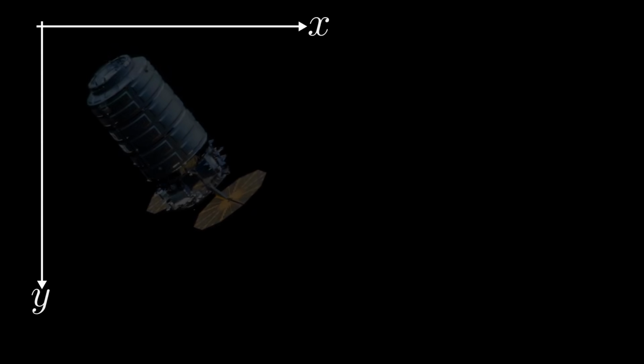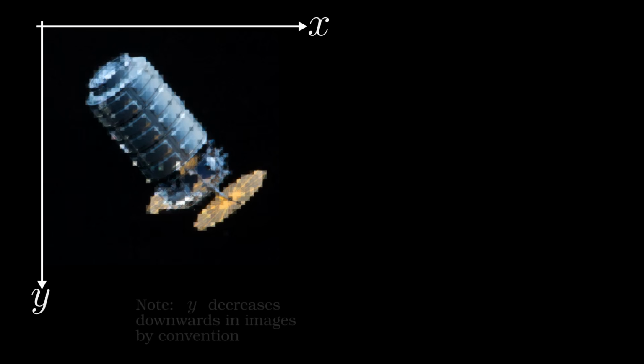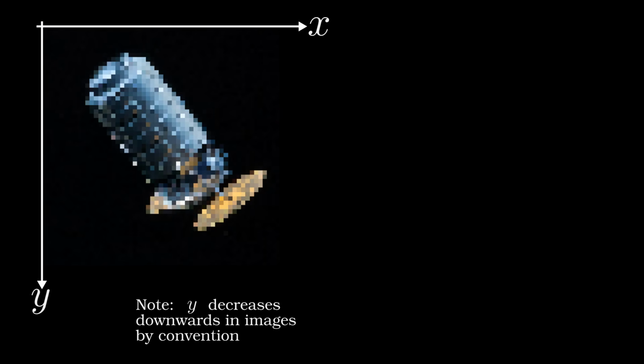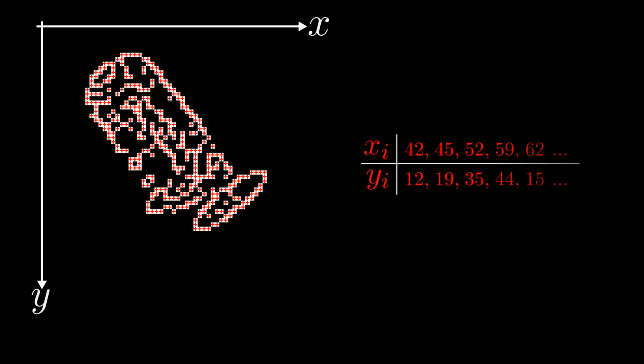We are dealing with computer vision, and images on a computer are composed of pixels. Pixels are simply points in space with x and y coordinates. I'll talk about this more at the end, but one way to identify objects in an image is if there is a strong contrast, such as a dark object on a bright background or a light colored line on dark asphalt. Then the edge of the object might be any dark pixel with a bright neighbor or something like that. A computer can very easily iterate over the image and pick out all such pixels, but this would merely produce a big list of x and y coordinates.